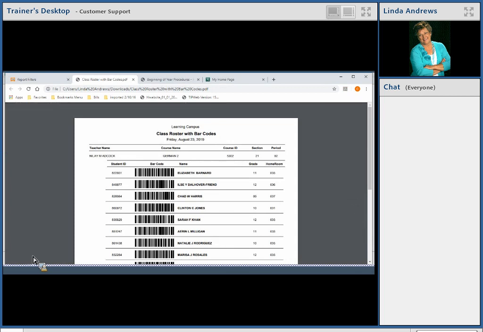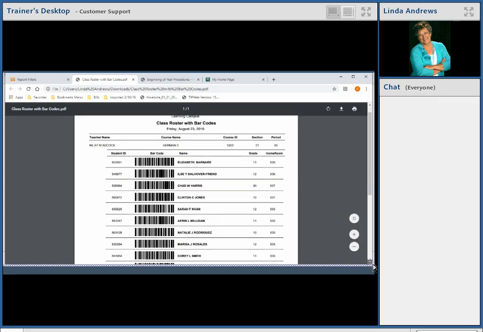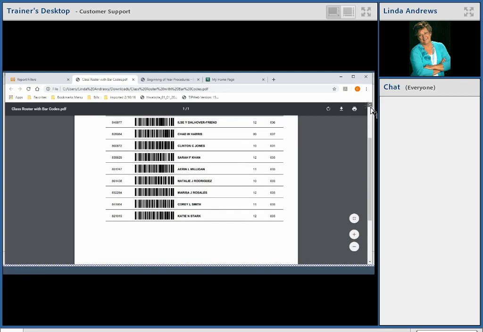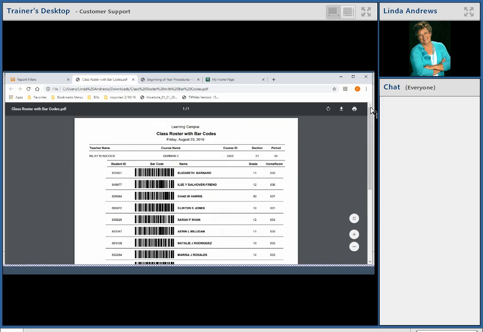All right, so here is Miss Adcock's second period German 2 class. And this is a list of all of those students that are in this class. So if I were to print the class roster barcodes, I would have a number of barcode reports because I'm going to have a number of different classes.